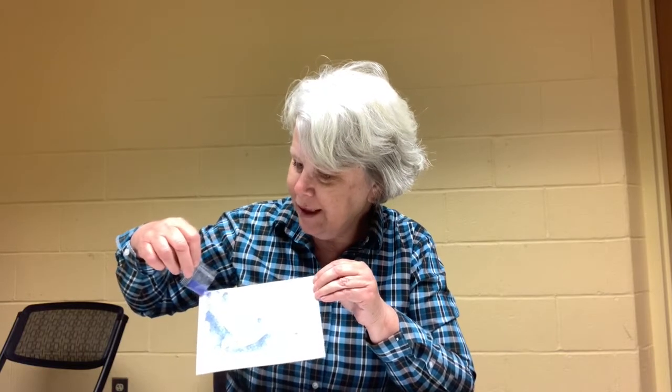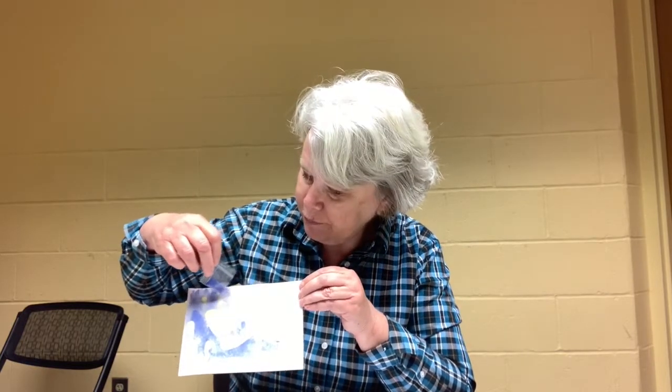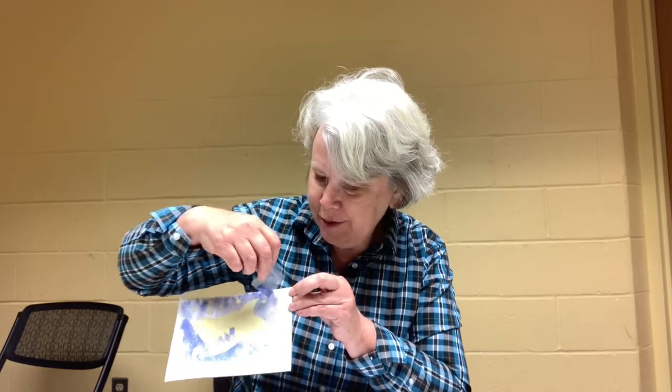So the part you can see now is the sticky part. I'm going to take my blue sand and do the background. I have it opened on the side with a pair of scissors so I'm going to be able to paint with that and have some control over it. I do have a piece of paper underneath my work so I can gather up any blue sand I might need to reposition. See how the sand is sticking to the tape on the background? I'm going to sprinkle that all over.